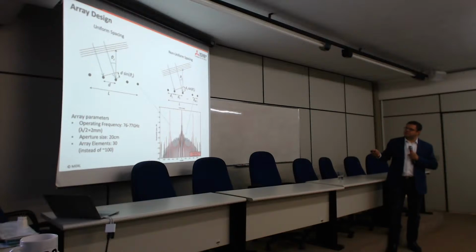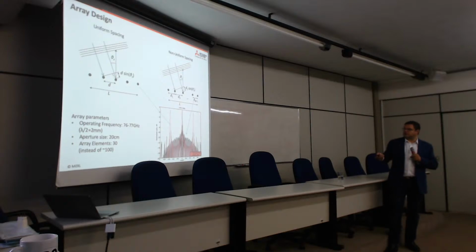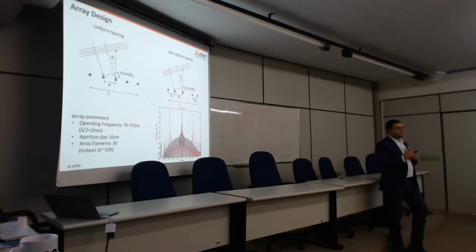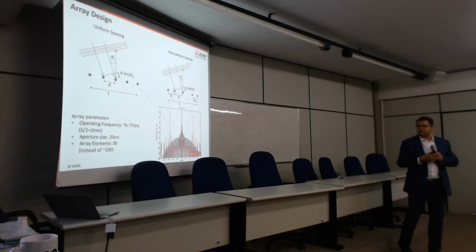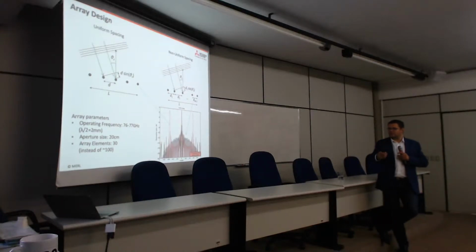And a different approach would be to create a non-uniform array. In this particular example, what I did is I just randomized the spacing. I placed the elements randomly in that 20 centimeters distance. And what you see is that my side lobes increased. The main lobe is the same, but I don't have what's called the grating lobes. I don't have that aliasing. This is equivalent to non-uniform sampling if you're sampling at certain frequencies. But by the way, mathematically, sampling and array processing are exactly identical once you write down the equations in a particular form, and you have the exact same problem.